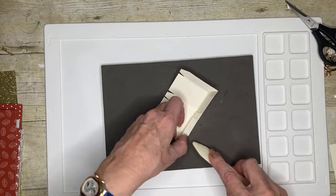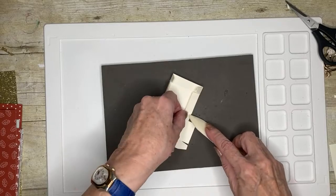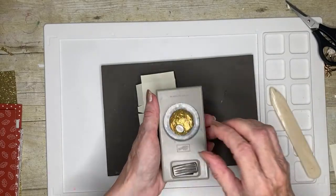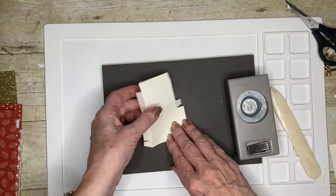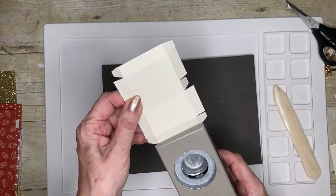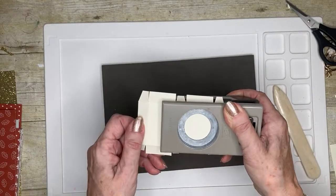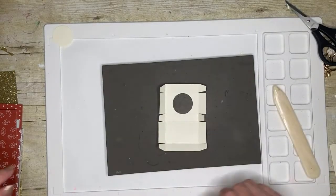So when we've got our little score lines in like that, we're going to make this little box, and we're going to cut a hole on one side. This here just fits in snugly. It's like 1 1/4 inches, and as I say, that fits there really snugly. It doesn't matter which side because they're both the same, but we're just going to cut a hole on one side. I've got to make sure that I'm going between the lines and try to make it as centered as possible. Okay, so now we've got our little hole.